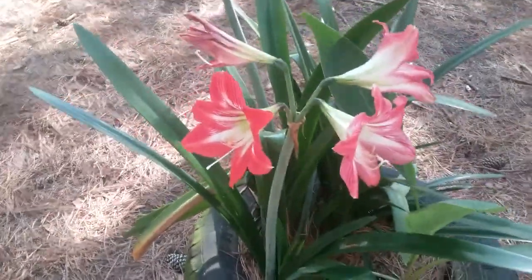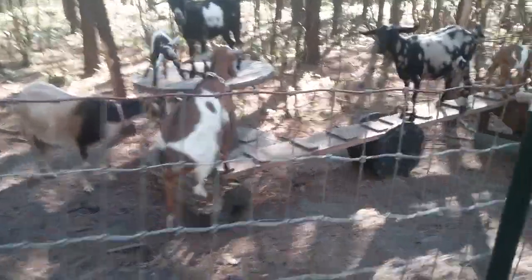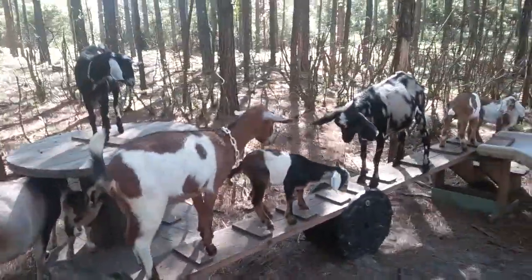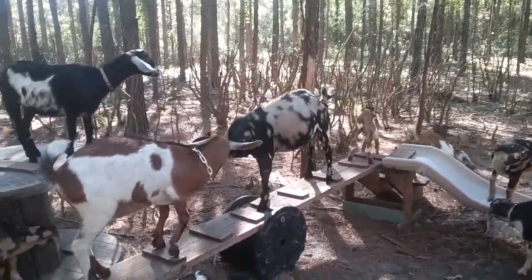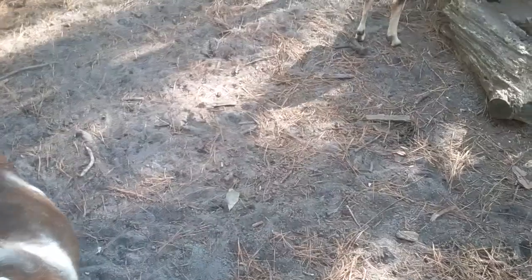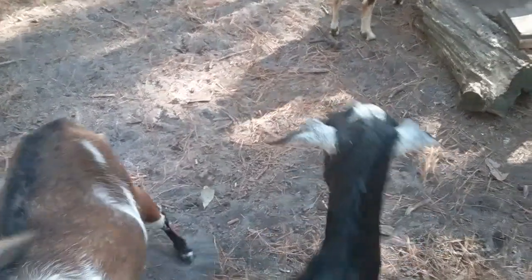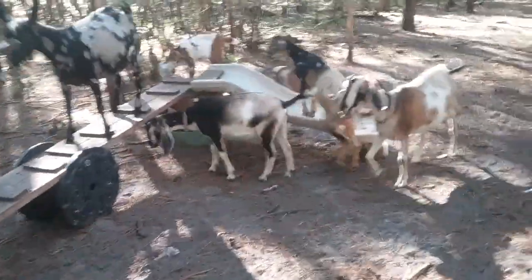We do have some flowers blooming. We've got our tangerine tree, which is just coming out of bloom, and it has the start of tangerines now. And here's the goats. Everybody is doing fantastic. Lily is officially sold. She has a deposit on her. I was hoping to get little Leo out to Oklahoma to one of my friends, but she actually found a buck like 5 miles from her house, and I'm 1,000 miles from her house, so she found somebody local. But there's the kids.